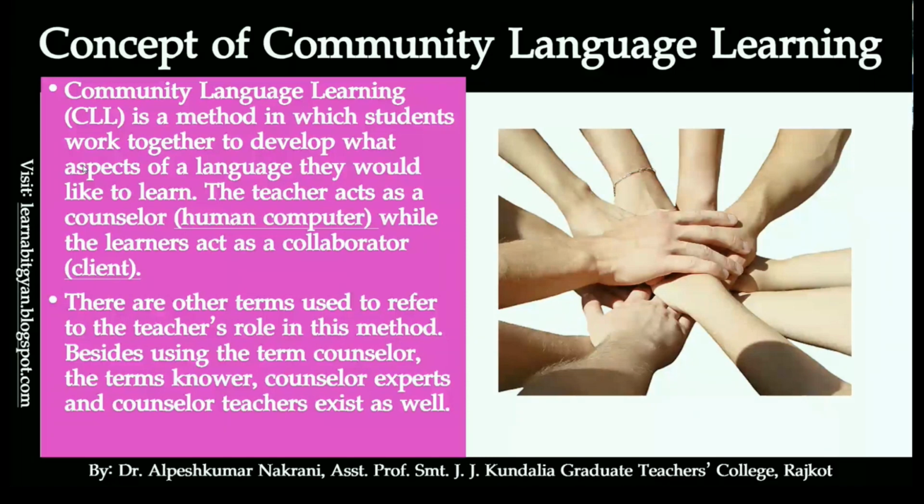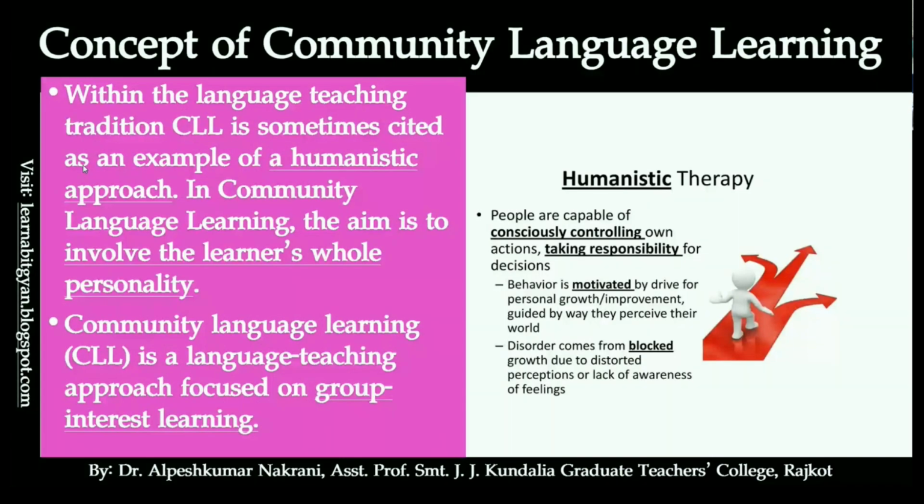Within the language teaching tradition, CLL is sometimes cited as an example of humanistic approach. Now, what is humanistic approach? You are taking the opinion of others. You are giving liberty to others. You are respecting the ability of others. In reference to education, you are respecting the ability of students. You are allowing them, you are giving the choice, you are giving them the liberty to learn. That's why it is called humanistic approach.